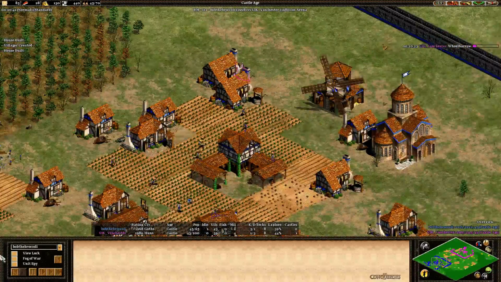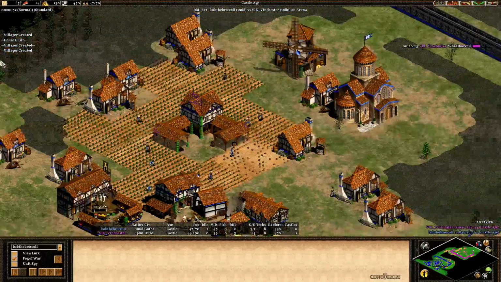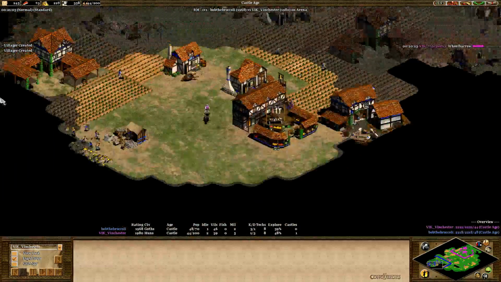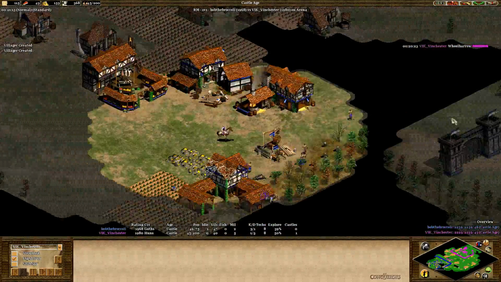Now Winchester is scouting around Bob's map, which is a pretty good idea here. He's going for a rush, so he needs to know what his opponent is up to. Let's go for Winchester's view actually. What can he see? He can see a second gold there. He can see the main gold now, so he knows Bob is fine actually.